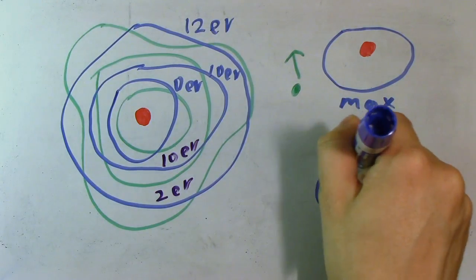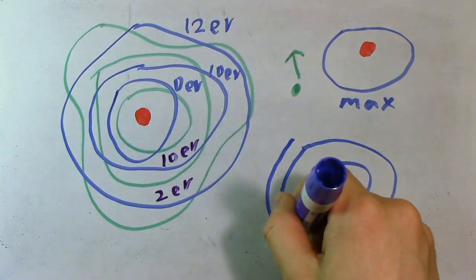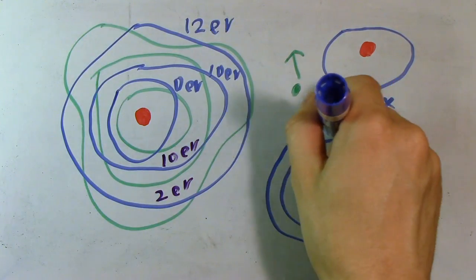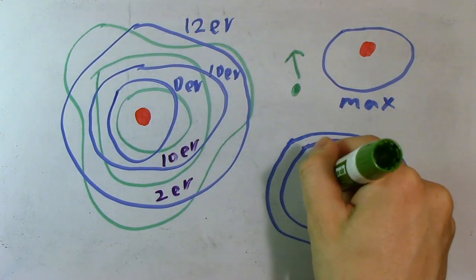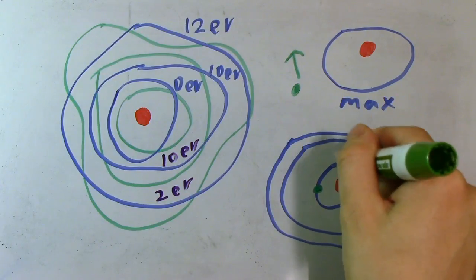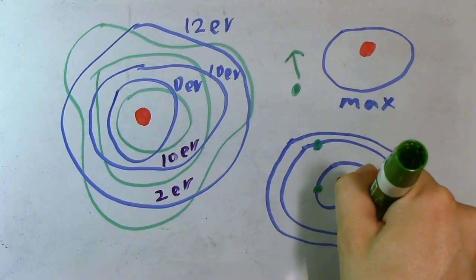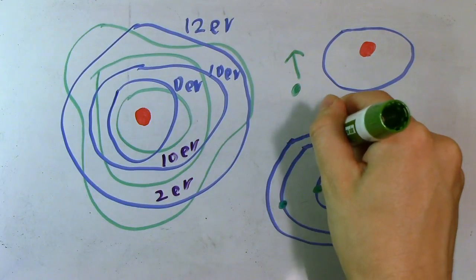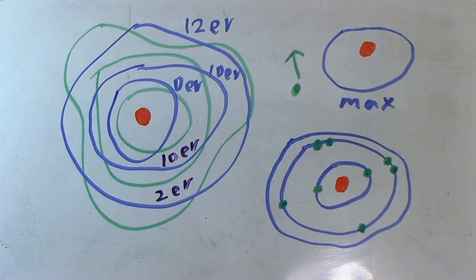It is important to note that electrons want to be at the lowest energy possible, so they will try to be at the lowest energy level possible. However, based on the Pauli exclusion principle, only a certain amount of electrons can occupy a given energy level. As such, electrons not fitting into the lowest energy level will go to the next lowest one, and so on until all electrons are in their lowest possible energy levels. When an atom is in this lowest energy condition, the atom is said to be in its ground state.